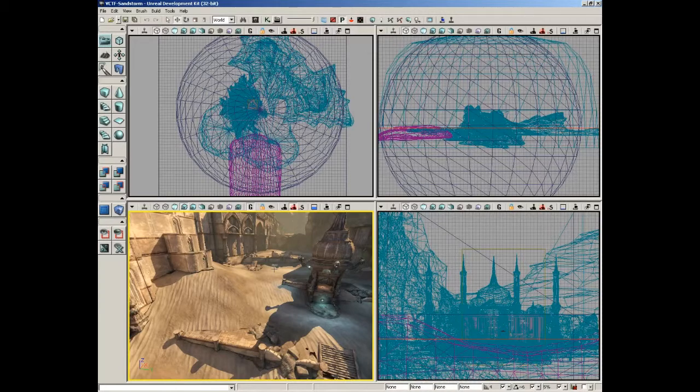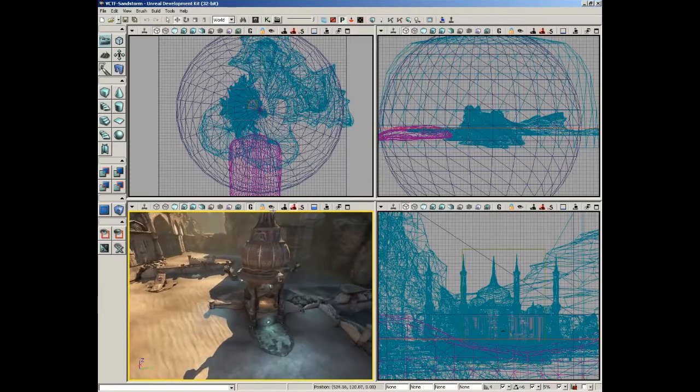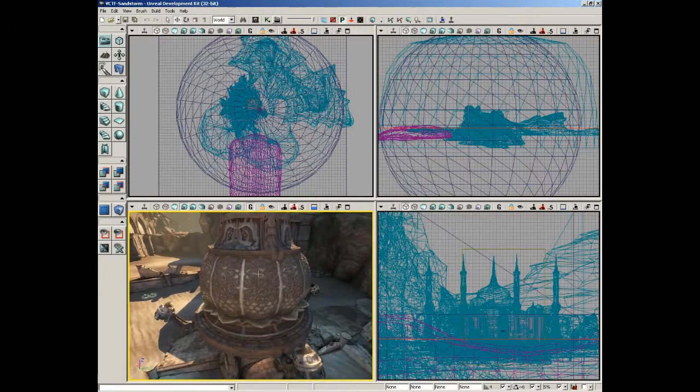Now, at the very bottom of your interface, there's one more line. This is the console bar. The console bar is where you're going to go to get a lot of information about what it is you're working on at the moment. For instance, if I select one of the objects here, let's just grab this dome. I'm just going to click on it. And as soon as I do, right in the middle of the console bar, it tells me that I have selected static mesh actor _ 3002. So that is number 3002 of all of the various meshes that have been placed in this level.